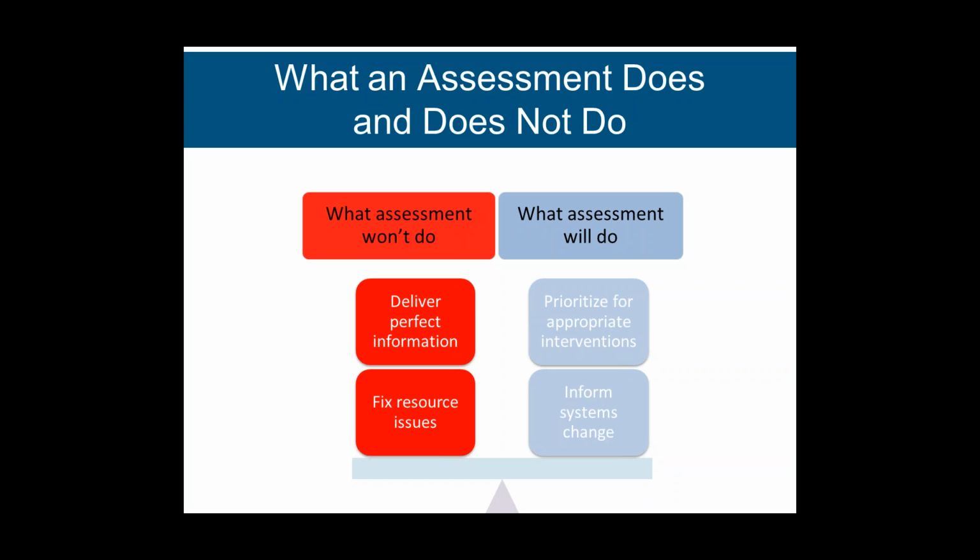it's trying to inform systems change, as I referred to earlier, by using your data and figuring out, well, we're seeing the assessments say that this many people are scoring for this, or we can see that they're this vulnerable, but we just don't have the right resources to match that. We don't have enough mental health services, or we don't have a lot of services for young moms. So that can really help inform what types of resources you need.